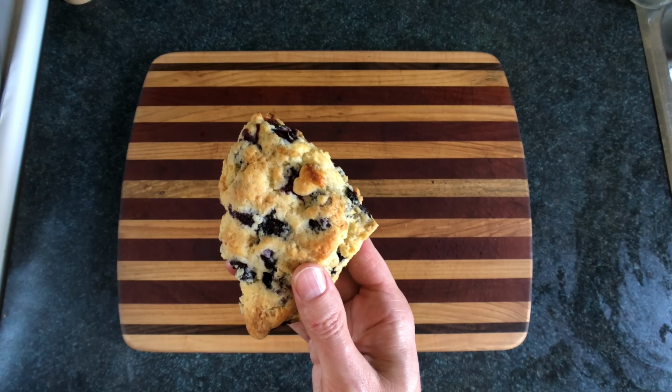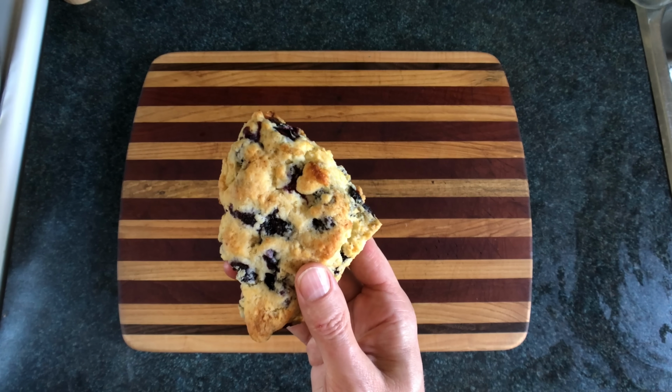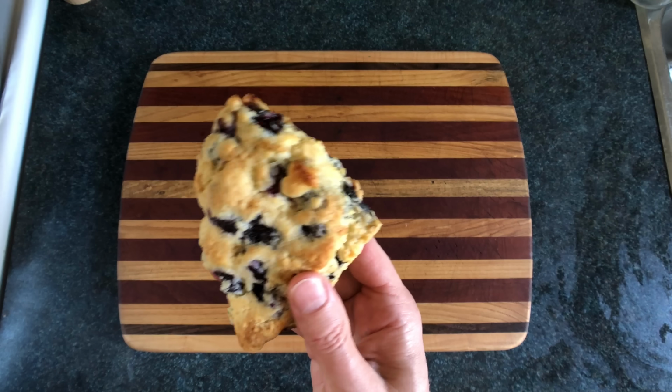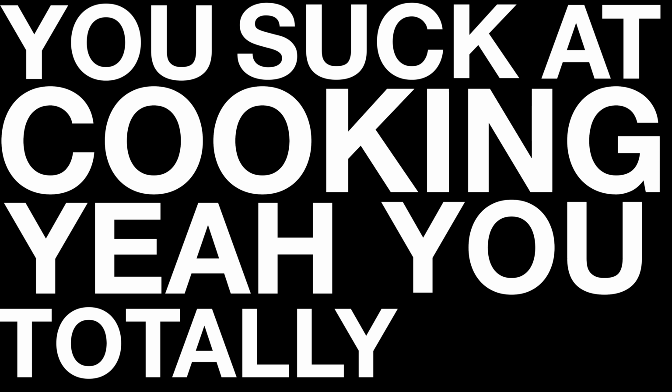These hard, soft muffin donut breakfast biscuits are a great way to kick off your day while getting the maximum amount of sugar and carbs into your body, which can only be delivered by these cakey cookie bread bun rock croissant snack clumps. You suck at cooking, yeah, you totally suck.